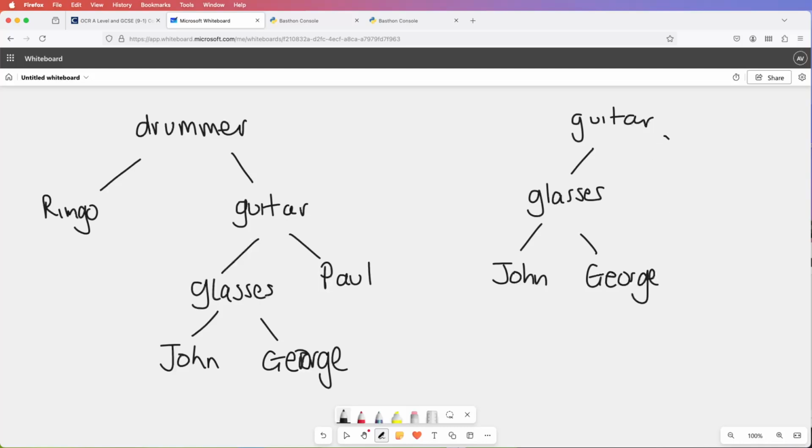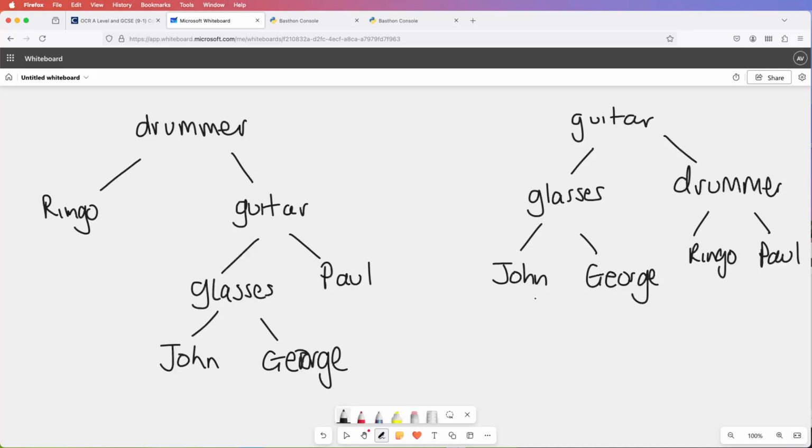And then we could ask a different question here, so we could ask the same question as we had on the left, but so drummer, yes, Ringo, and no, Paul. So we've got a different shaped tree. It's more balanced, so it's more symmetrical.